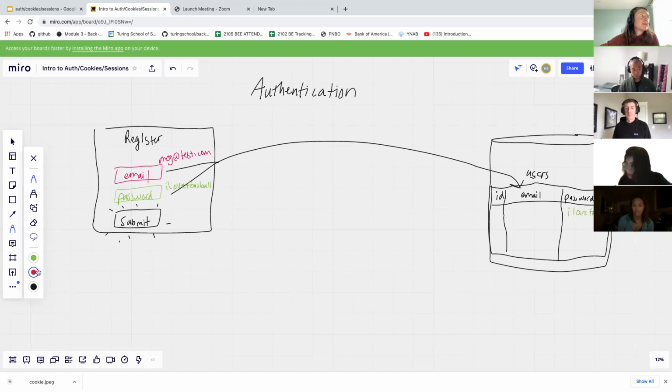And let's go ahead and store my email in here as meg@test.com. I'll be the first one in there. And this is kind of like what we're used to in a way, coming from Mod 2. We take something that we're trying to create, take the data from our user that we're trying to create, and we store it into our database.